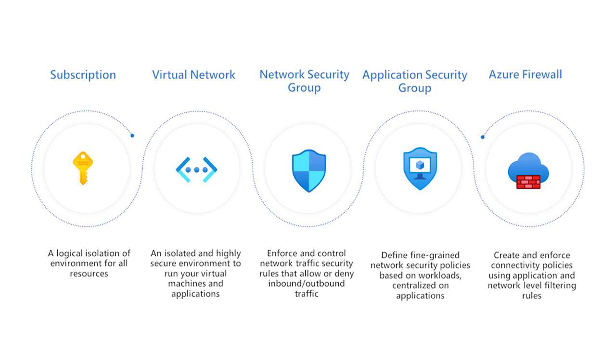In Azure, you can employ several tools and strategies to segment your network effectively. Let's briefly discuss a few of these. Firstly, subscriptions serve as high-level boundaries within large organizations. They allow for separate billing, management, and compliance policies. Secondly, virtual networks, or VNets, provide private address spaces within subscriptions. This enables network-level containment of resources.